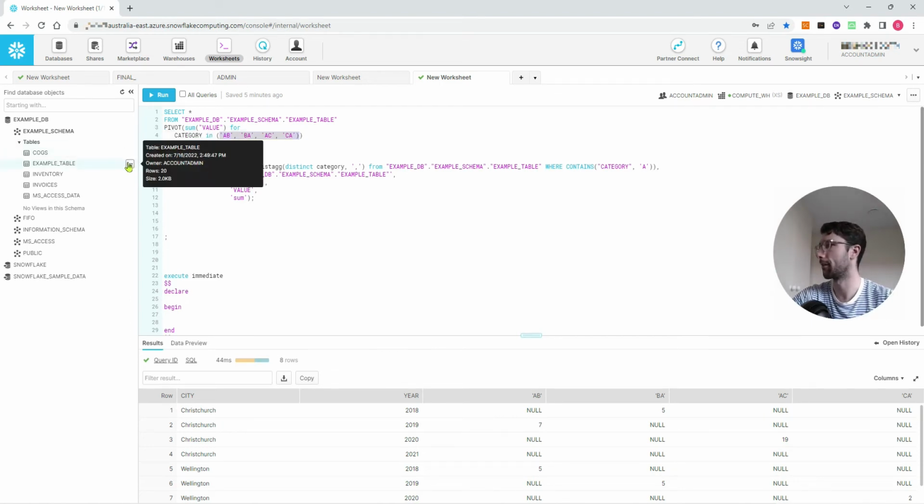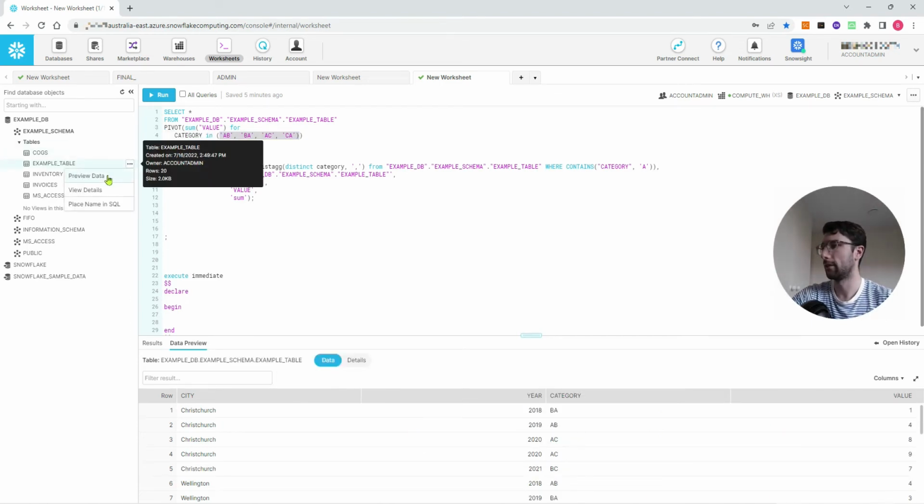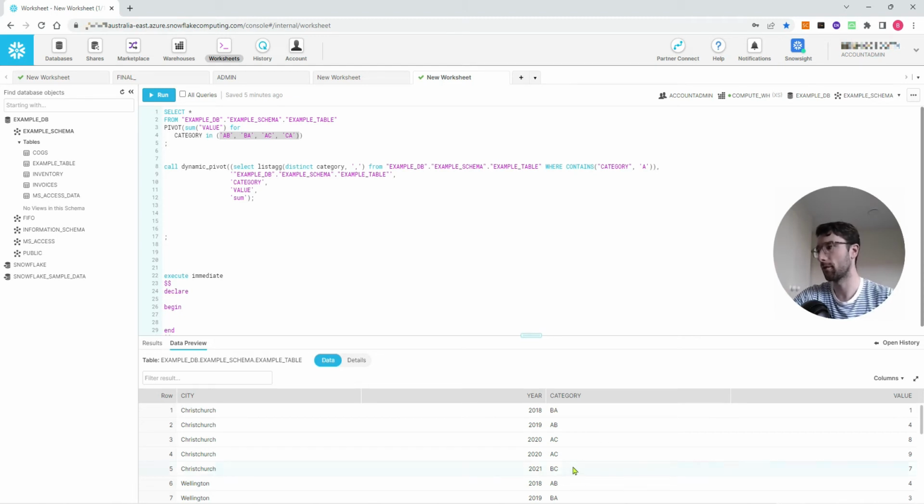So I'll go back to my example table actually. So you can see I only wanted values in this category column with the letter A to become new columns in the pivoted table. So ones like B, C don't actually get a new column. And so the way I've done that is just had a look through the values in my category column to see which ones contain the letter A. I've written them out here. So that's how we do a pivot in Snowflake.